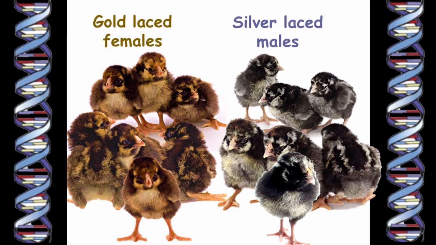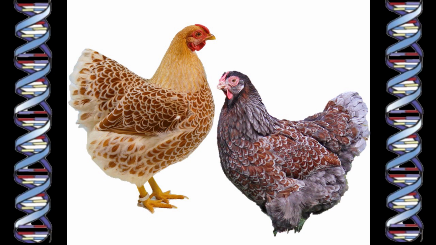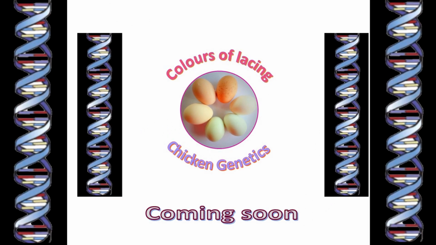This is the classical sex-linked cross, but all within one breed, the Wyandotte, so all the chicks are still purebred Wyandottes, just different colours. And yes, I've done this cross myself because I wanted to see it in action, and it really did work. Of course it did. Genetics just do work like that. Are we done? Not quite, because, as I said, not all lacing is black. But you'll have to wait for the next video to hear about different colours of lacing.